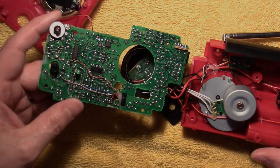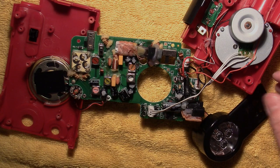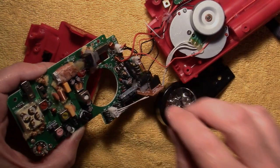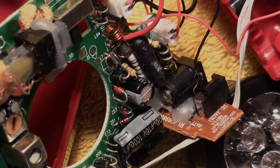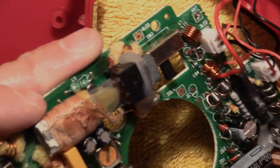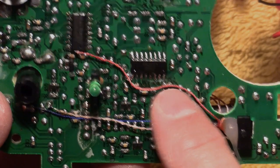The soldering quality and the amount of flux on the board and the construction is not very good. It is a more inexpensive radio, so I guess this is the kind of quality you might expect. You can look in here — there's a lot of hot melt in there packed in on the backs of those connectors, and there's more supporting the AM antenna. On this side you can get a better look at those ICs and the AM antenna wires.